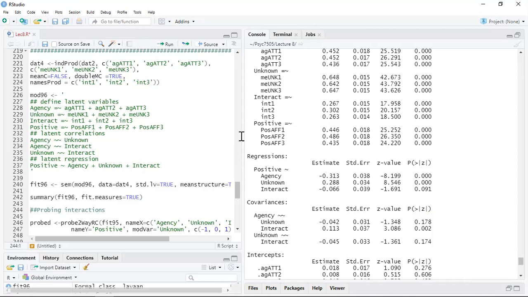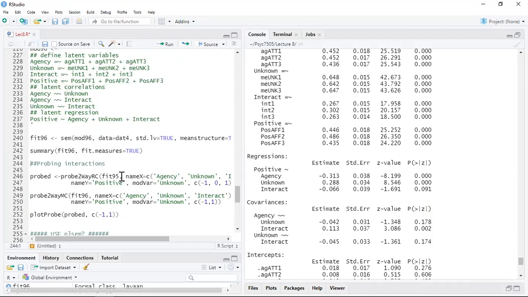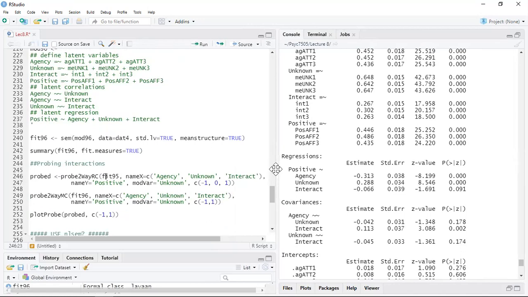The last thing I'll talk about in this video is plotting and probing the interactions. So for my orthogonalized variable, I can use probe two-way RC, where I specify here the name of my model. Name X is the names of all the latent predictor variables. So agency, unknown, interact.